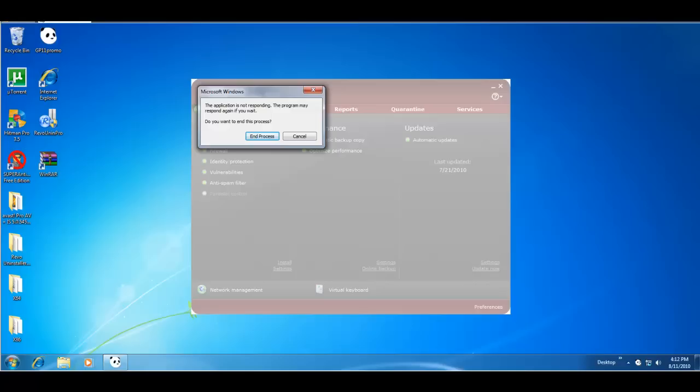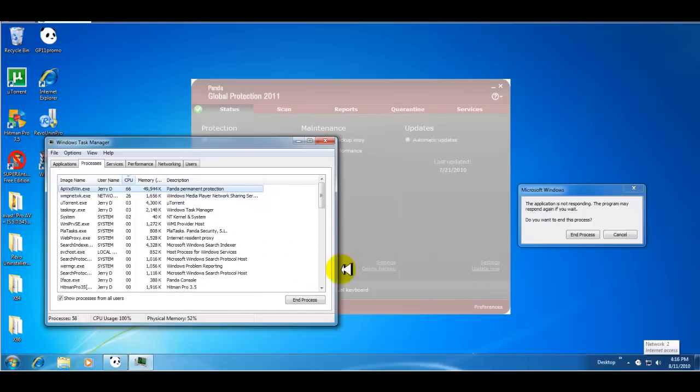Hey guys, I'm back. Just installed Panda Global Security 2011. Not exactly off to a good start. I installed it. The icon is right here. Double clicked on it and went to click preferences just to kind of check it out, run an update. And as you can see, it's not responding, but I'll just wait to see if it comes back and let you know what happens. So I'm going to pause the video again and I'll be right back.